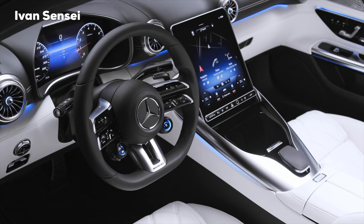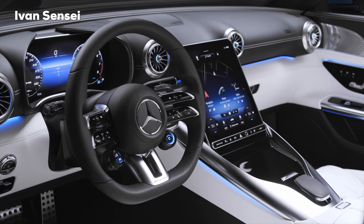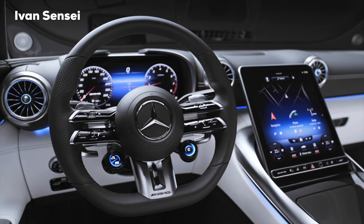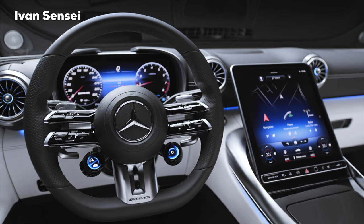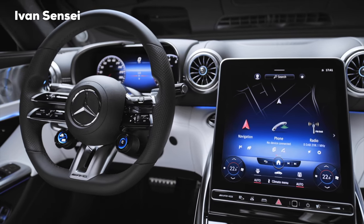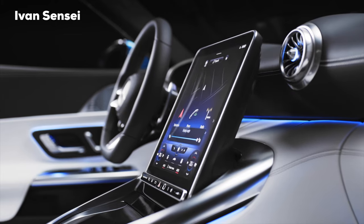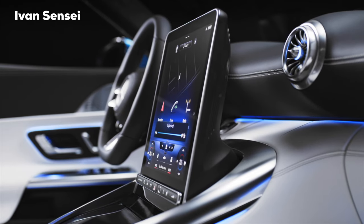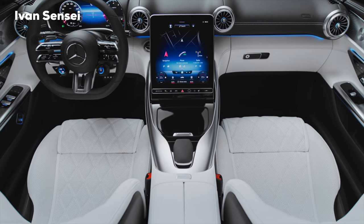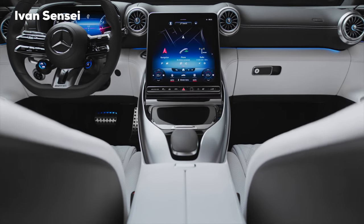The center console dominates the space between the driver and the front passenger. You can see a huge middle tunnel and the new galvanized turbine air vents, inspired by aviation. The instrument panel is a 12.3-inch LCD screen and the middle central screen is 11.9 inch, which is a multimedia touch screen in portrait format. To avoid reflections caused by the sun when driving with the top down, the screen can be adjusted electrically to a more vertical position, and its portrait format offers a clear advantage especially for navigation. The touch screen floats between the two central turbine air vents as a digital contrast to the emotive design elements.